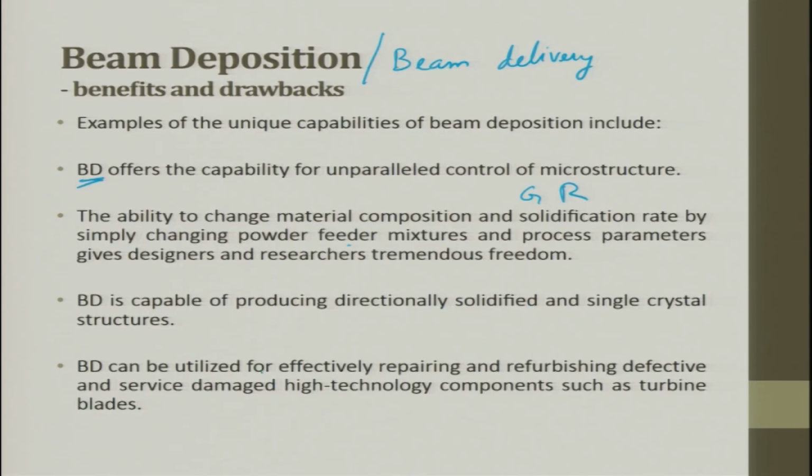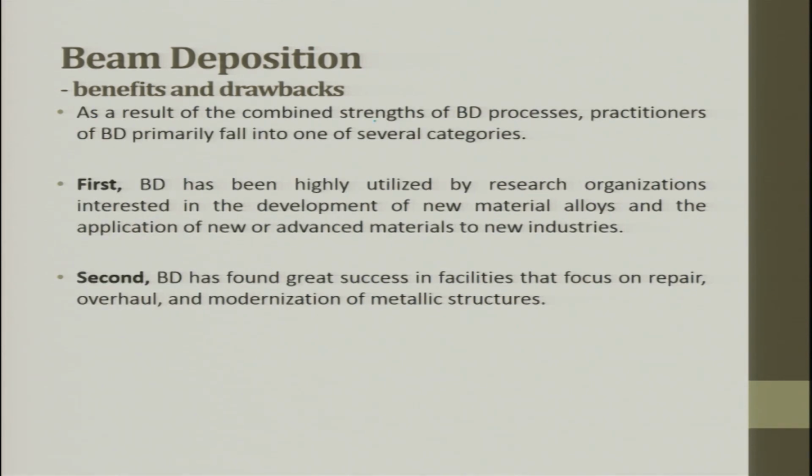BD can be utilized for effectively repairing and refurbishing defective and service damaged high technology components such as turbine blades. As a result of the combined strength of the beam deposition process, practitioners of beam deposition primarily fall into one of several categories. The first category is research organizations interested in development of new material alloys and the application of new or advanced material to industry.